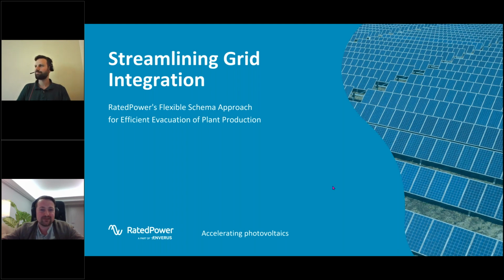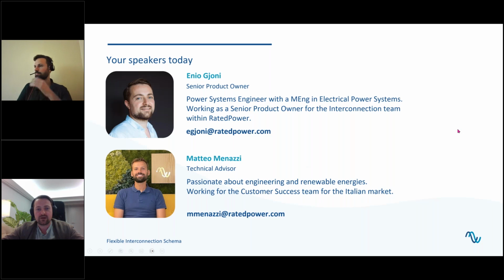So hi again. Today's webinar is going to be focused on a new release, a new RatedPower software update. We're very excited to showcase this update to all of you. We call this release the flexible interconnection schema, and it's an approach on how to evacuate your plant's capacity in an efficient way.